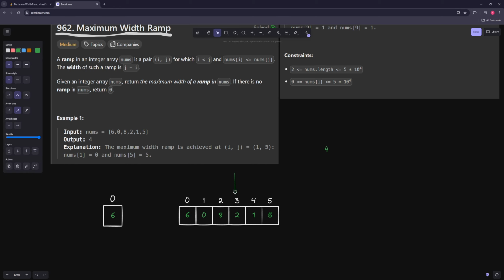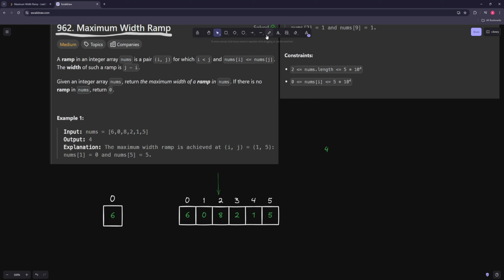No. Can this be? And remember, because our stack is decreasing, if this number is smaller than the smallest number in our stack, which is the end of our stack, if we did have more numbers here, these would all be bigger. So if the number that we're currently on is smaller than the smallest number in our stack, we don't need to check the rest. So is this smaller? No. And now this works as a ramp. So this is a ramp of length 2.